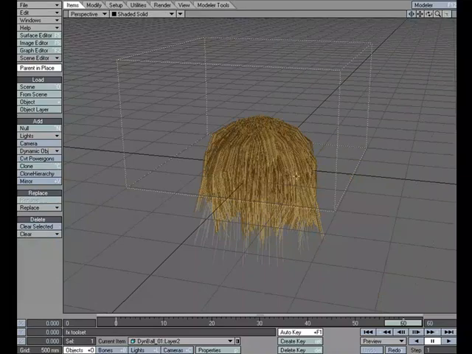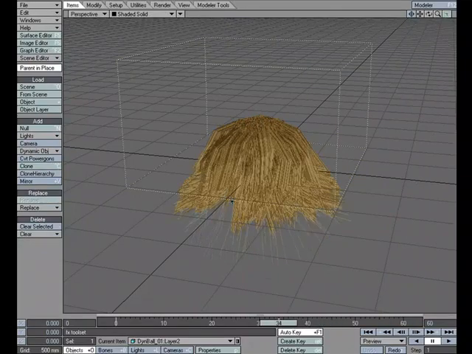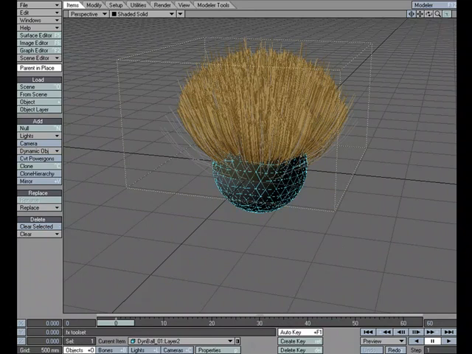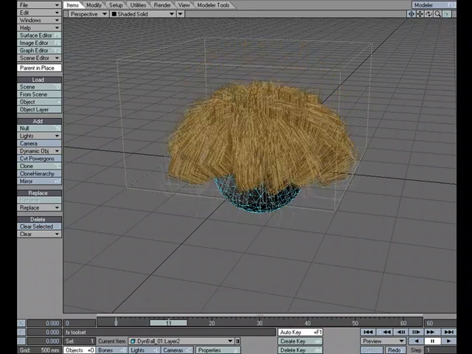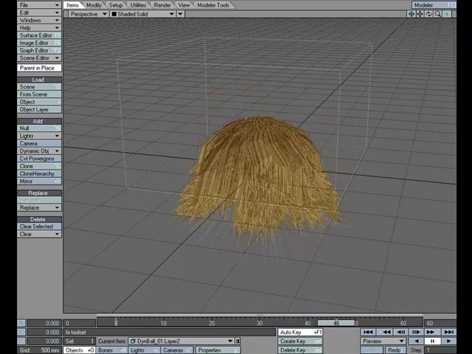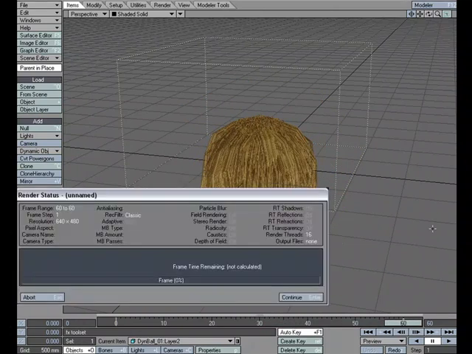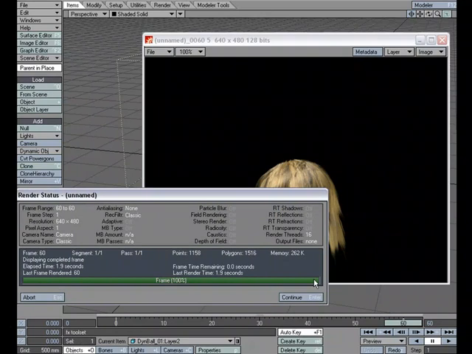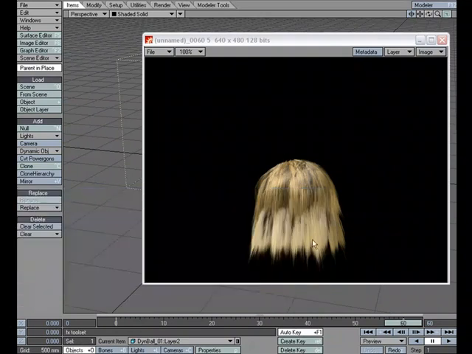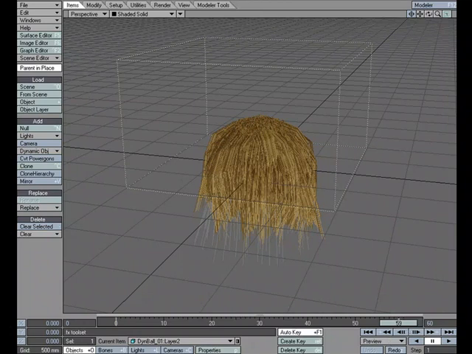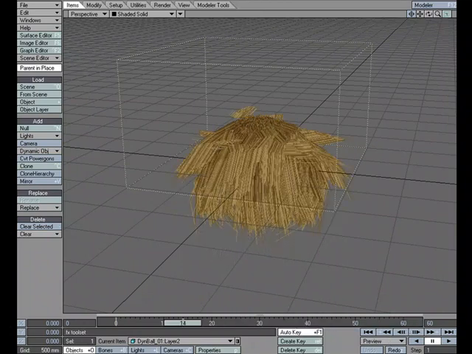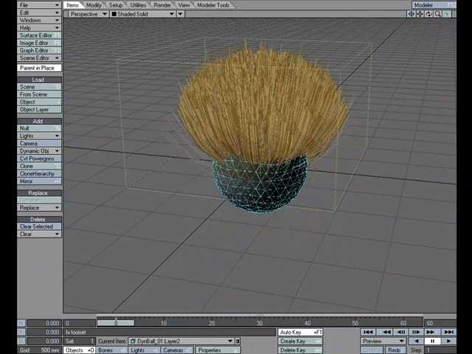Okay, so in OpenGL we can see the playback of our guides falling down. They kind of roll over themselves and then fall down and rest. And if we do a render, we'll see that the hair is conforming to the guides. Now we would want to turn shadows on and things like that. So that's just a quick look at how you could go about using cloth dynamics to animate long hair based on guides that you create in Modeler.